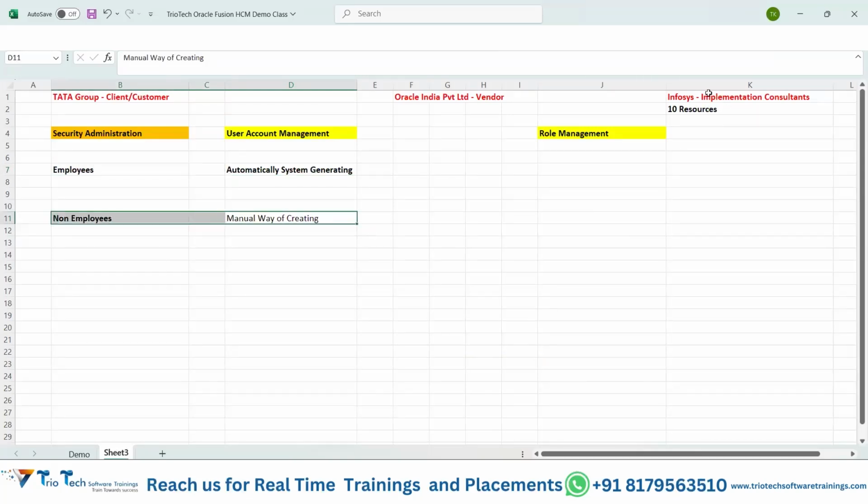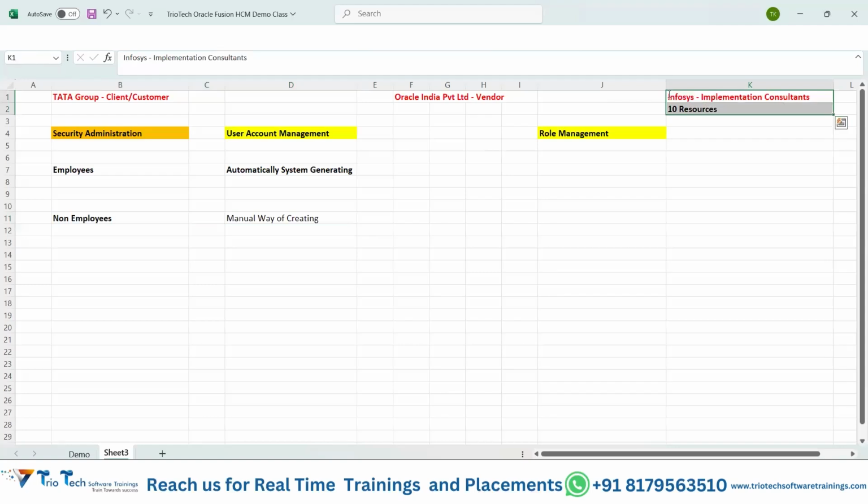First of all, we are yet to start the configuration of the system. We require our implementation team. We are non-employees. For all of us, we require the user accounts. For us, how can we define the manual way of creating? So the client side people will create one account with all the access. Access, I will come to the roles concept we have in the next 10 minutes.